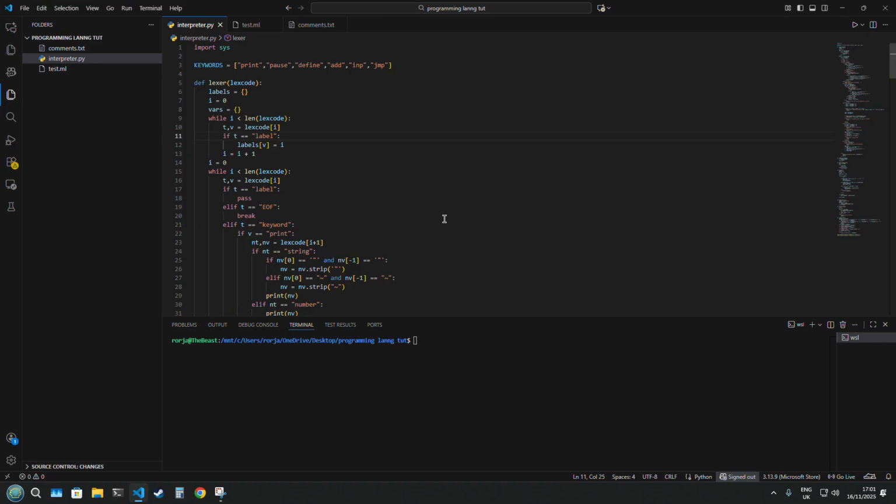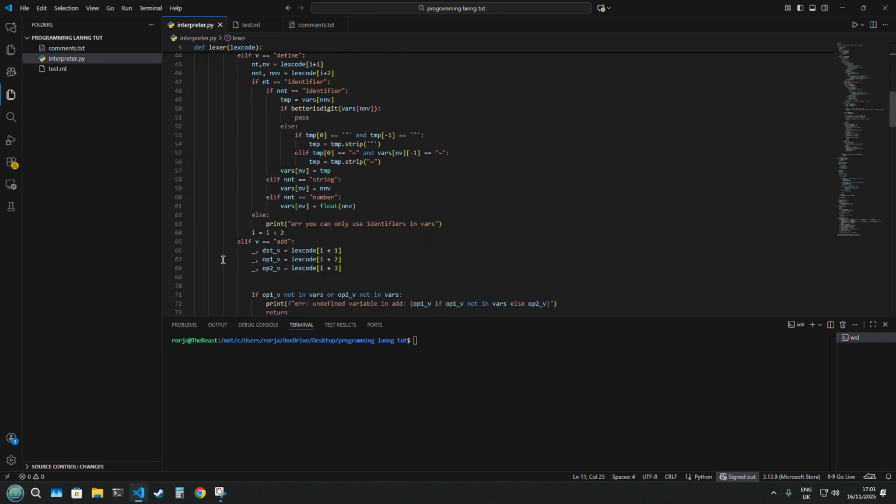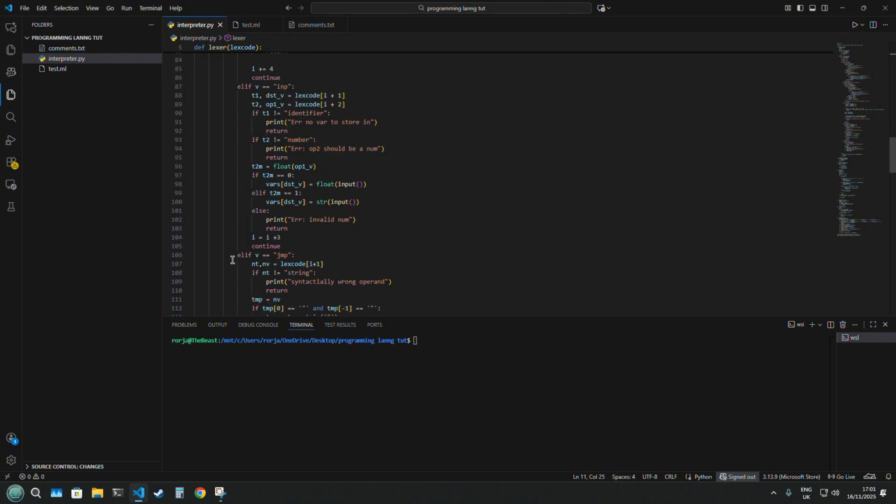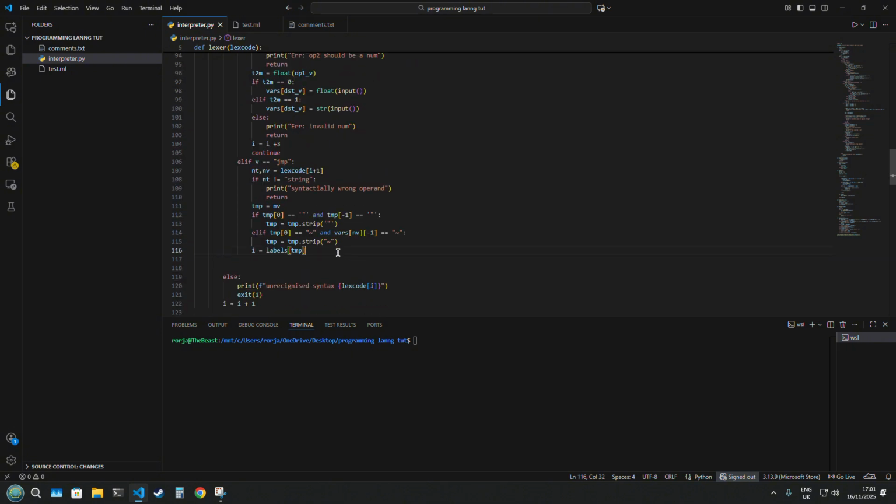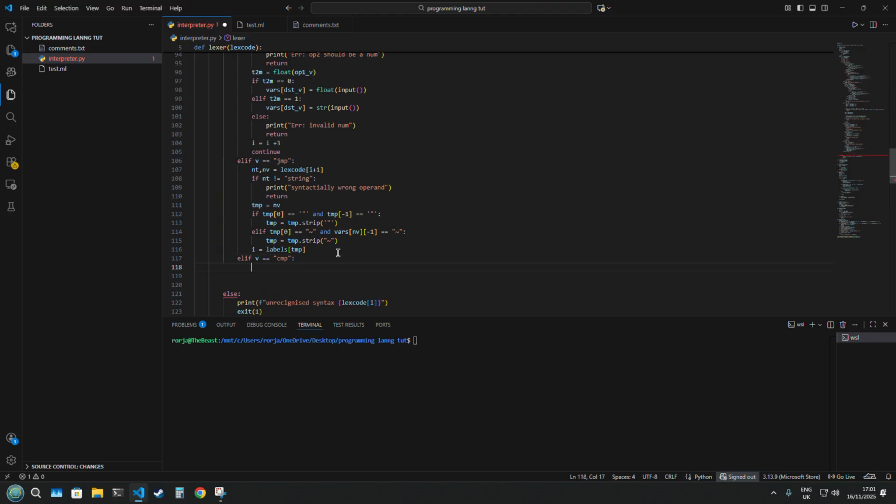Now we need to add compare. v equal compare. This is not going to be a very C++ way of doing it, but I just want this to be a single thing, you know, you just run it and boom, you're done.